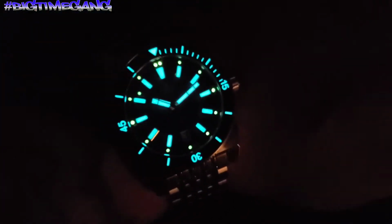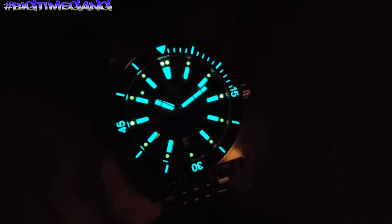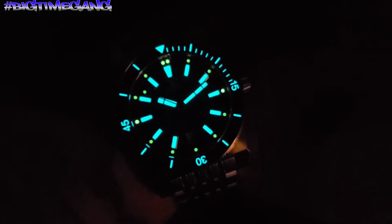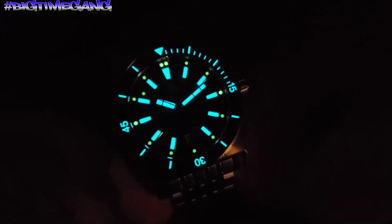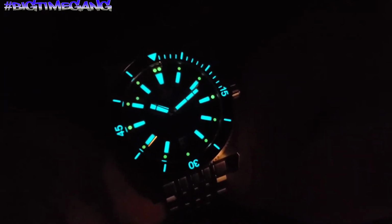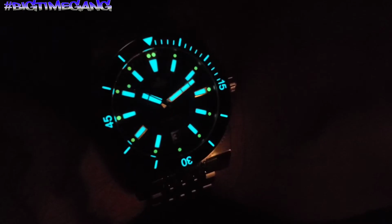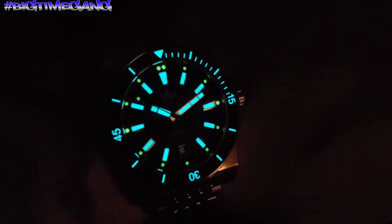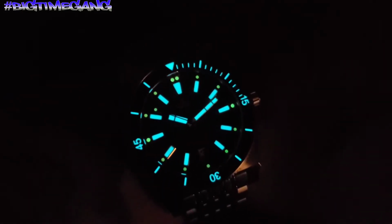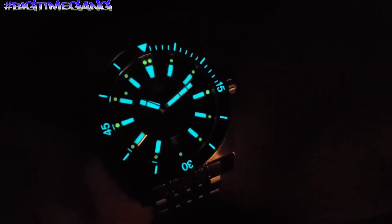And don't think I forgot, loom shot. Look at that loom. Beautiful, beautiful loom. Phoibos does a great job, and this loom is exceptional. Look at those hour markers in green, and then the actual large indices are blue. The bezel zoomed in blue, and the hands, and then that second hand, I believe that's what that is. Or maybe that's just a reflection, never mind. Yeah, the second hand actually has a green dot on it. I was seeing orange, and I thought that was a second hand, but it's just a reflection from the lighting down the hall. But anyways, yes, loom is amazing.